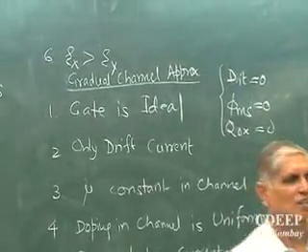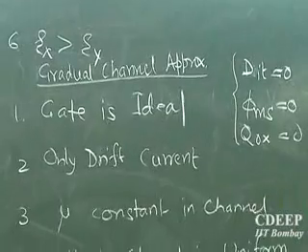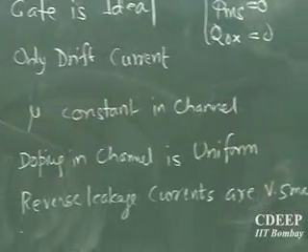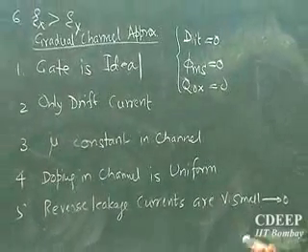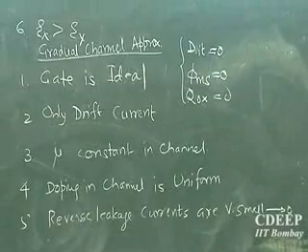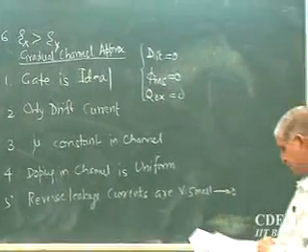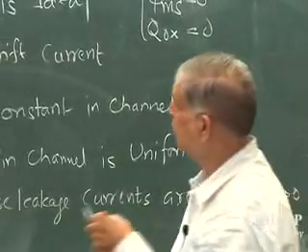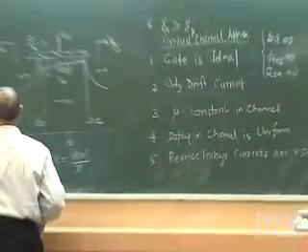So having told these are the possible assumptions, I repeat, this is most important. I say the gate controls the inversion and nothing else. This essentially means Ex is much larger than Ey. The carrier concentration in the channel is only decided by the gate bias, nothing else. Okay, so let's solve this problem now. Can I remove the left part so that we can start doing some maths on that side?